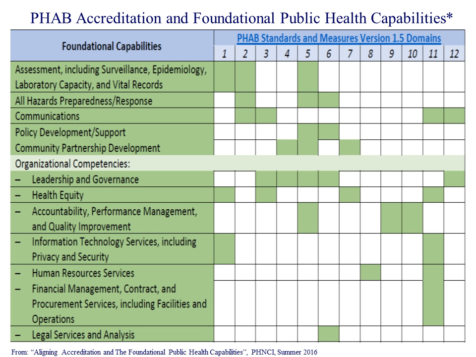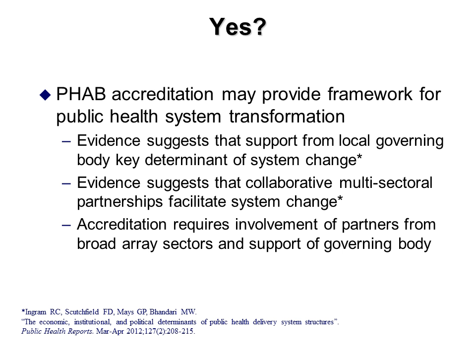So it's clear that PHAB standards and measures reflect current thinking on the most effective ways public health agencies can deliver population-based preventive services. And we also feel that PHAB accreditation may provide a framework for public health system transformation. We've conducted some previous research on the economic, political, and institutional factors that drive system change. One of our key findings was that support from the local governing body, more often than not the local board of health, was a key determinant of local public health system change.